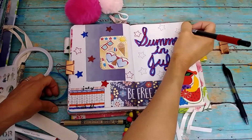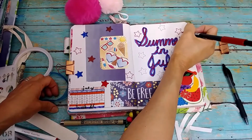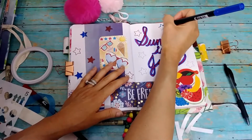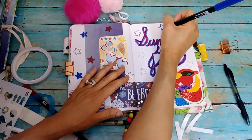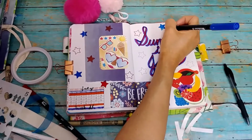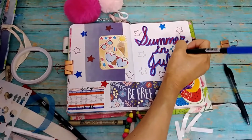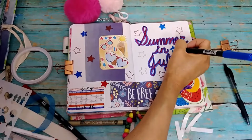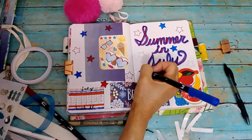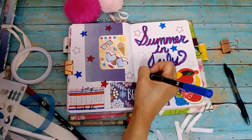So yeah, I'm just going around marking the ones that I know I want to be read, which is sometimes I don't think to do, and which is part of that freedom of expression. Sometimes I like for things to just come together however they sort of choose to come together in the moment, and not focus so much on making sure everything is right and completely balanced. Just whatever my mind is going toward at that time. But every now and then I do take the initiative to say, hey, let me work on outlining how I want to balance this right now. So I did a little bit of that here on the right, because I did not do that on the left. But you know, it all comes together either way. And I'm just coloring in the blue right there.